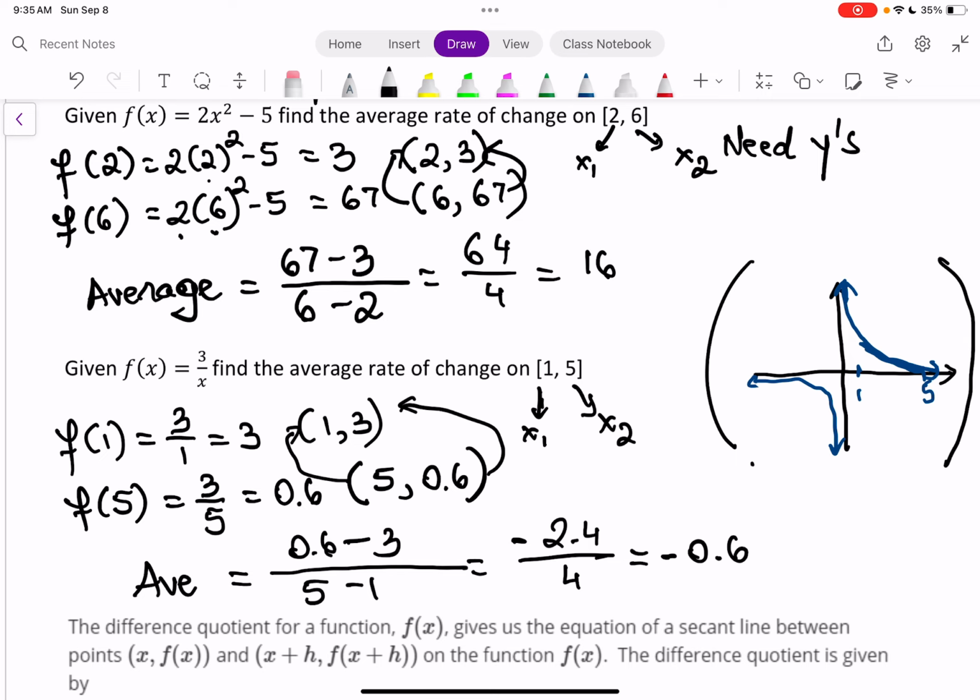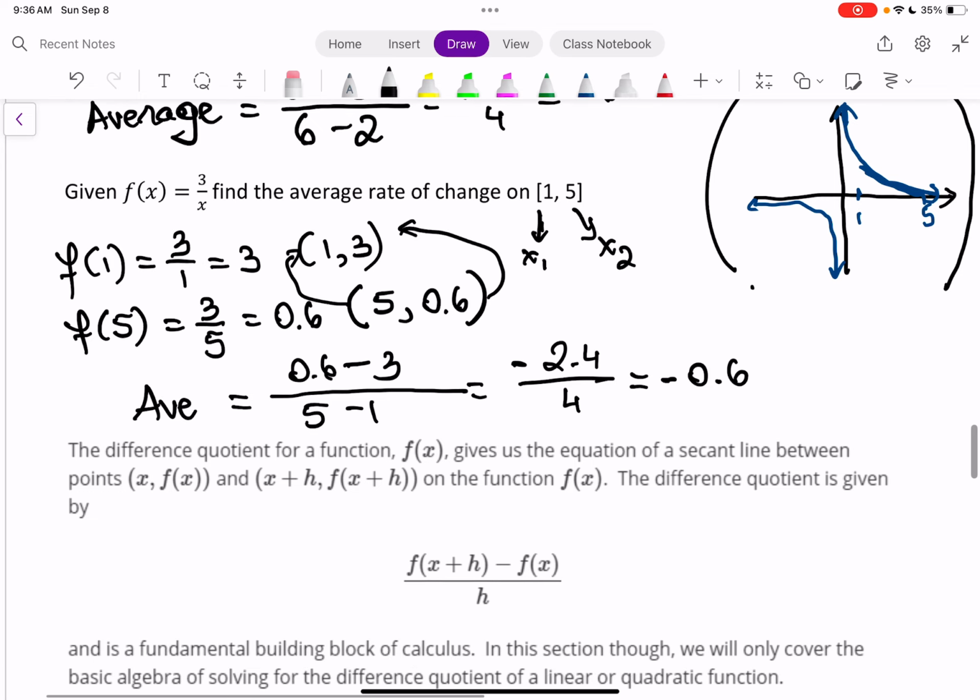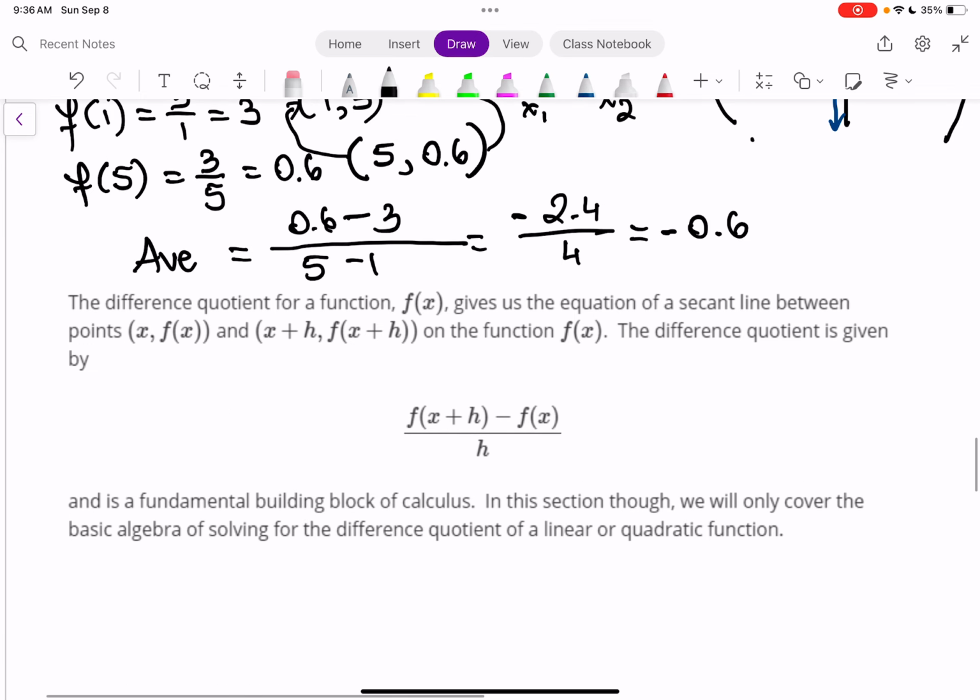So just on a side note. Okay. And finally, I kind of have to tell you about the difference quotient as part of the curriculum, but it's really not that important. If any of you are taking this course because you have to move on to business calculus, then definitely that would pop up in the first week of classes of that course.